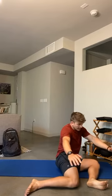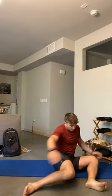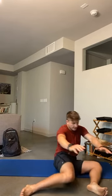So you got two options now. You can do these hip rotations with the arms up like so, rotating the whole body, or you can keep the hands at your sides. So let's go 10 reps. This is a little more challenging and you might move around a little bit. So if you need to resituate, that's fine.